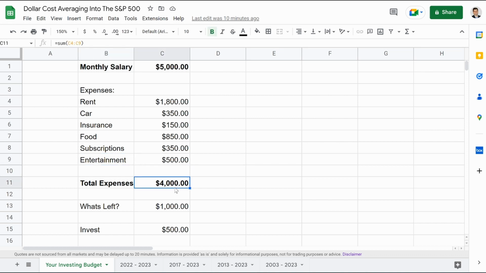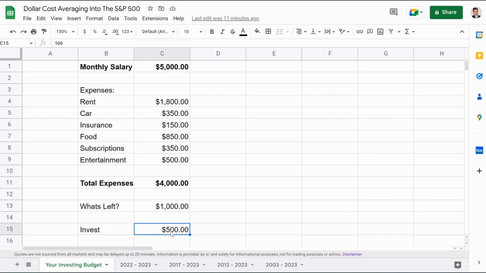So how much money does it cost for you to live month to month? Let's say in this example, for this person that's making $5,000, we're going to say this is net, so after taxes, they're left with $4,000. Well, they're left with $1,000 because it costs them $4,000 to live each month. So with that $1,000 left each month, they decided, let me invest half of that, $500, and then maybe the other 500 could go into a savings account or an emergency fund.